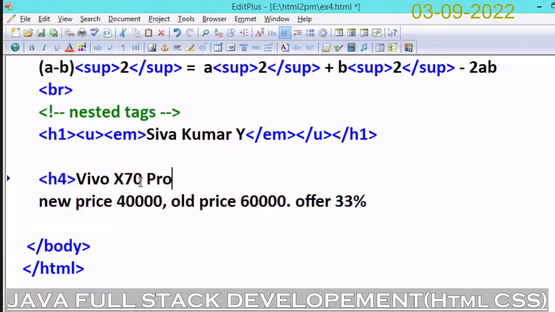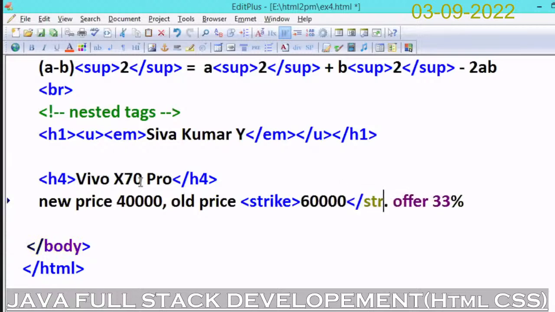H4, and I need a medium size, sir, not a very big size. Next, 60,000 rupees, the old price, right? But for an old price, what do we have to do? Strike. Before 60,000 apply the strike tag, after 60,000 close the strike tag. For the rupees, sir, try to print the rupee symbol also.